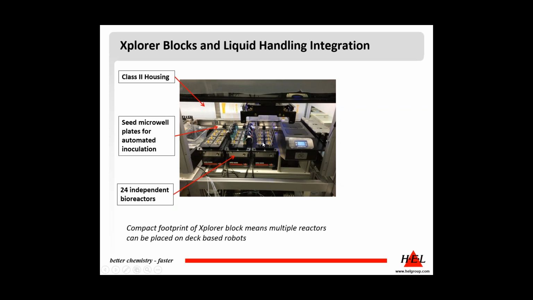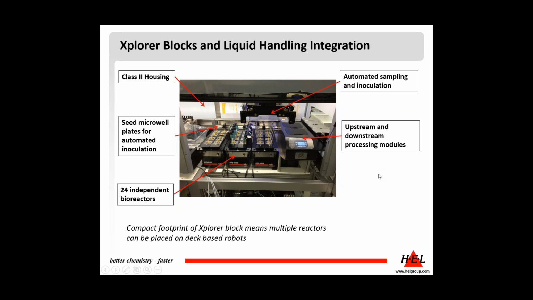You'll notice also that the lids are square. You saw the square lid variants before. This is so they don't move in place. We have the automated sampling and inoculation, upstream and downstream processing modules such as centrifuges, incubators, analytic tools and so forth. And then the deck obviously allows you to house all these resources, and there is some degree of flexibility in swapping these resources in the future. So at the moment, I mean, there are other options on the market, but this really is the only system where you can integrate those resources that you need for your specific application.